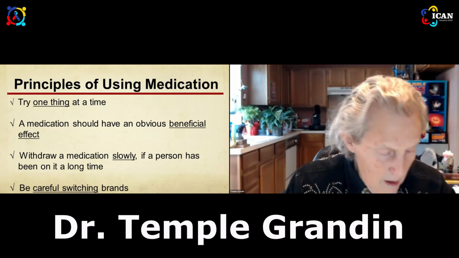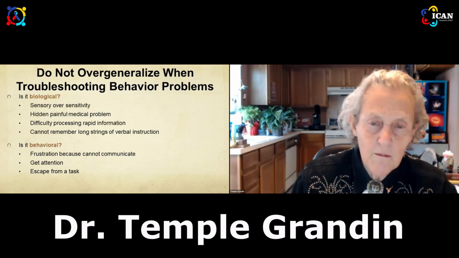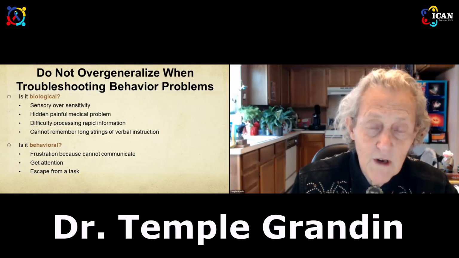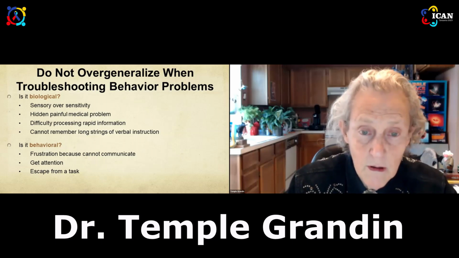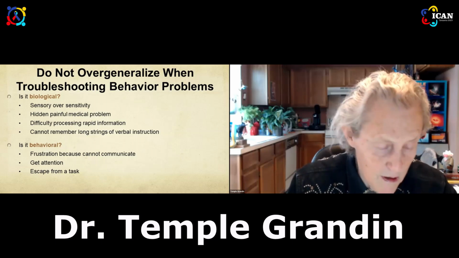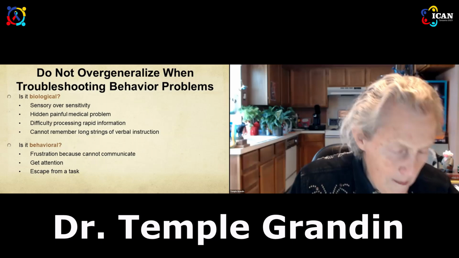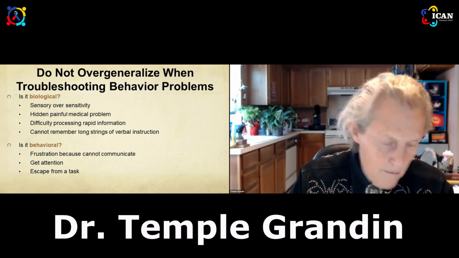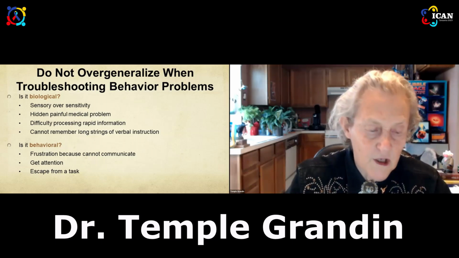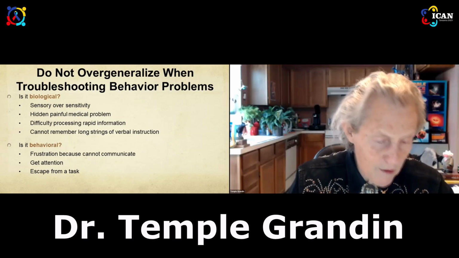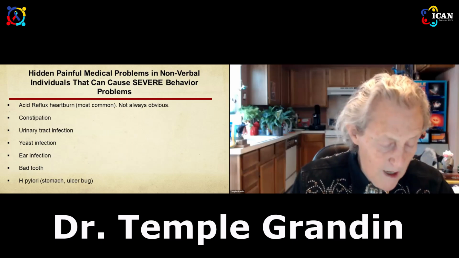Okay, now in troubleshooting behavior problems, you have to figure out, is the problem biology? Because you might have a nonverbal person who doesn't speak, and they've got a stomach ache, and they can't tell you about it. That's going to make a lot of behavior problems. That's biology. Or maybe certain loud sounds are bothering them, that's biological. Now, behavioral, sometimes you do things to get attention. The whole frustration with not being able to communicate is huge, but I have a little troubleshooting list there of things to try, especially with nonverbal clients.